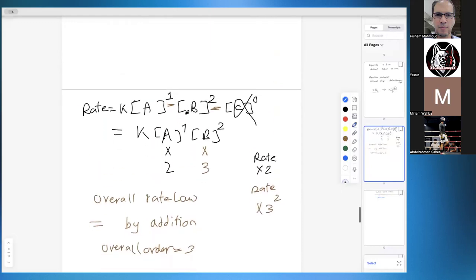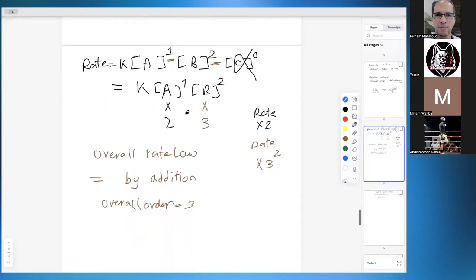How do we do this? I just did this now. Do you remember? I told you this was the concentration of A, and then I multiplied by 2. So what was I talking about? The initial concentration. If your concentration was 1 molar and it became 2 molar, what will happen to the rate? It will be doubled. How did I know? Because the concentration was doubled, so the rate will also be doubled.